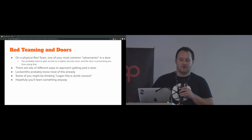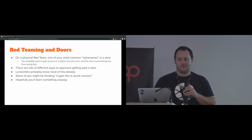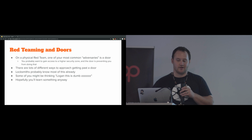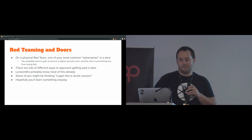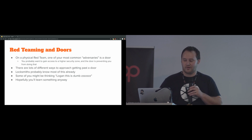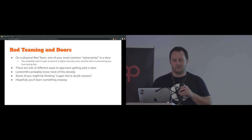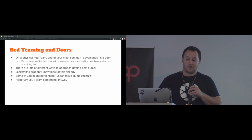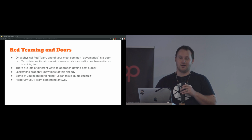So, as a physical security red team, our goal is often to either gain access to an area or facility, or to gain access to information or an asset that is kept within a secure area. In almost every case, this means we have to get past one or more doors. There's a pretty broad range of door security vulnerabilities, and it's important for a red team to be able to quickly identify which of these a particular door is susceptible to, and how they may be able to exploit that. And today I'll be covering several of these vulnerabilities, from some really mundane ones to some quite complex ones. And hopefully you'll all learn some new ways to get a door open, or some things that you need to be aware of if you're on the team that's meant to be keeping the doors shut.